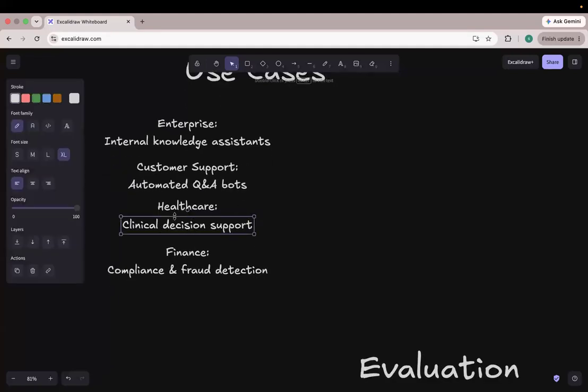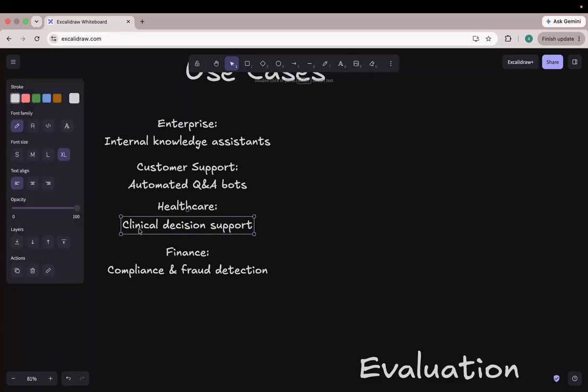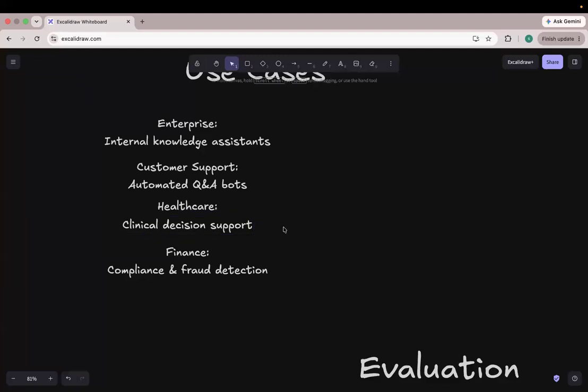So then we have healthcare, where we also use RAG for clinical decision support. So whenever we want to search a few quick documents or any machine related information, how to operate a machine, or are there any updates to it, or any recent manuals that have been utilized for the surgery equipment and so on, or if they want to make a decision clinically, they are using these assistants as well.